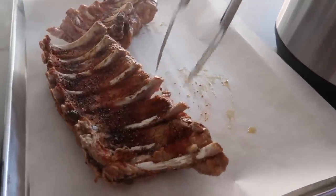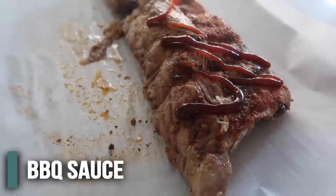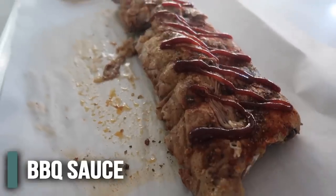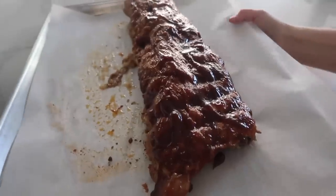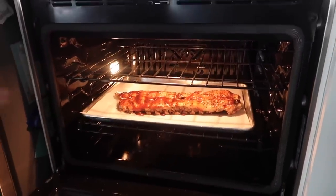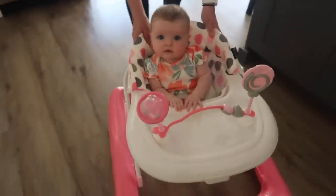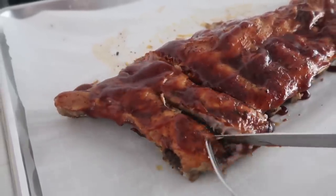Sorry if you hear Harper in the background — she's a little sad right now. It is falling apart, literally falling apart. We're going to put this on because I want to put some barbecue sauce on this side. Take your favorite barbecue sauce — I have Sweet Baby Ray's here, which I love, but there is also sugar-free barbecue sauce you can use. We're going to spread the barbecue sauce all over and then broil this on high for a few minutes or until the barbecue sauce starts to bubble a little bit, so keep an eye on it — you don't want it to burn. Let's cut into this — oh, you don't really need to cut, it really just falls apart. Taste test of the ribs — she did a great job, that was delicious. Definitely five out of five.